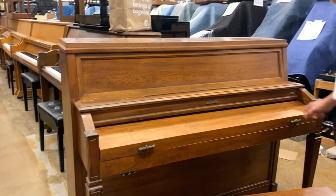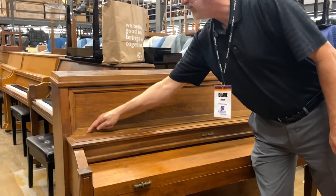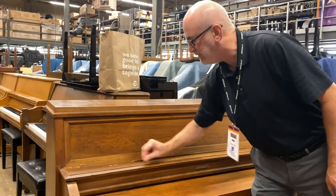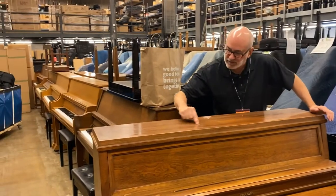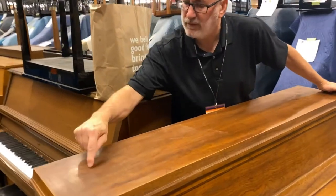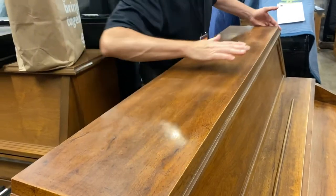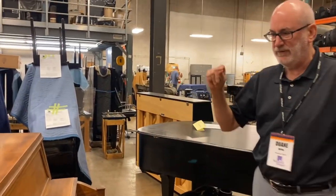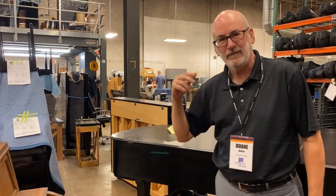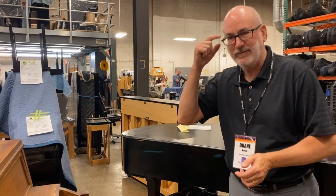I've got chips in the fallboard. The discoloration in the wood — I don't know if there was some tape on it or whatever, and they peeled it up and it took the veneer with it. The lid — you can see maybe somebody tried to do some burning, then tried to put some chemical thing on it and it stripped the finish. So a lot of red flags just looking at the cabinet. We always talk about using your senses to determine the value, and with your eyes you're seeing a lot of red flags here.